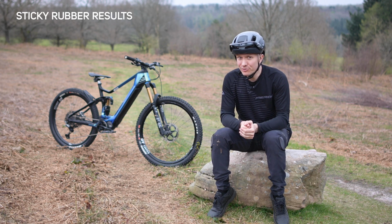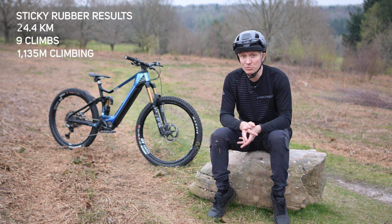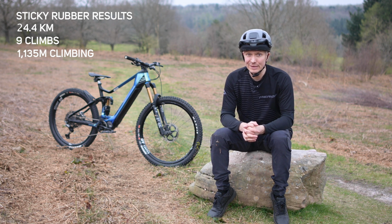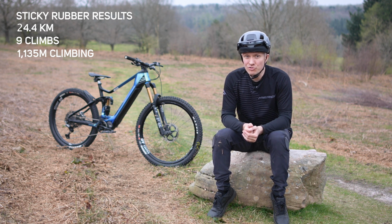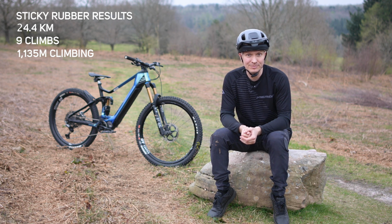On the sticky and tough tyres, I rode for 24.4 kilometres and did 9 full climbs and descents, with the battery dying about a quarter of the way up the 10th climb. That totalled 1,135 metres of climbing, and I was riding for about an hour and 7 minutes.